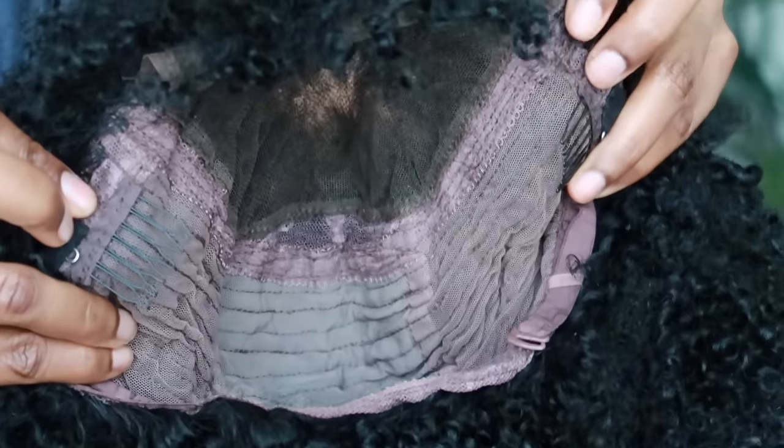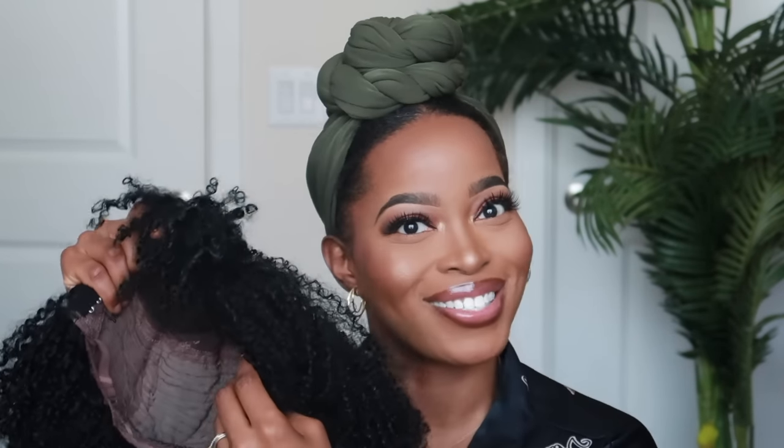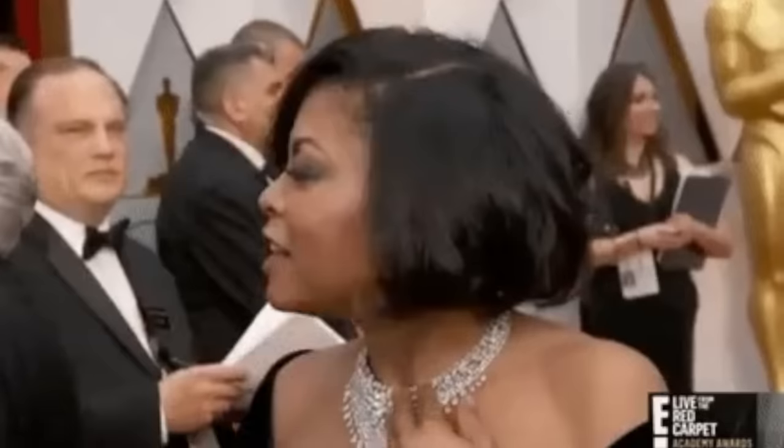This unit is a lace closure unit, so it's very beginner-friendly — I love that. If you don't know how to cut lace off or don't enjoy cutting a 13 by 6 lace frontal, this is going to be a great option. With the bangs, whether you get the cut right or not, it won't really matter. It does come with combs and an adjustable strap, and the cap is really stretchy and breathable. I'm going to cut the lace off in the front, tint the lace, and then install — it's going to be so easy. These are like headband wigs — a grab-and-go unit, perfect for summer when you don't want to spend hours doing your hair.